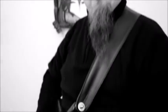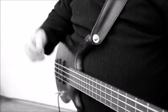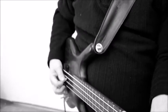So now, how do I hold a pick? Well, it's probably like I put my thumb on the turtle, and with my index finger, I hold it, and it's like an arrow pointed towards me. Other people do it differently. This is just the way I do it. You can experiment with different angles. Like some people play with the round edges. I don't. I play with the pointy edge.